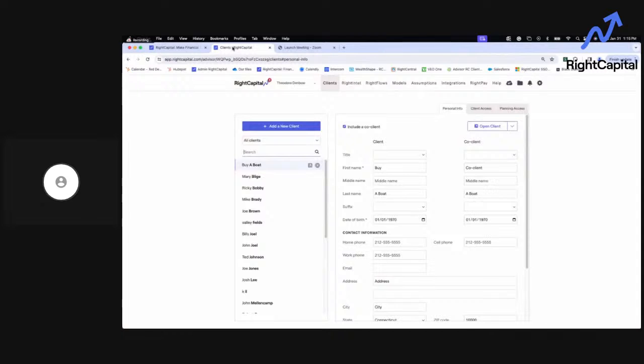We're going to stay focused on the advisor view, but again, we have a full client portal experience. We even have a mobile-facing app that they can use and interact with. But for today, we're going to focus on Josh and Ann. So if we look at their plan, again, we're pulling this up from the advisor side.